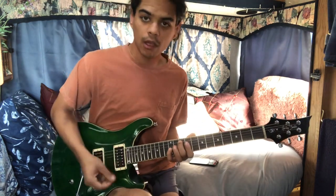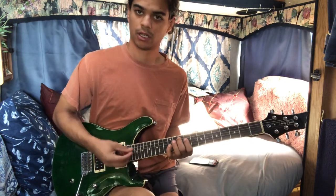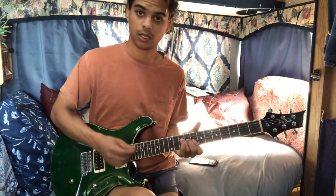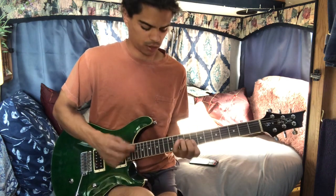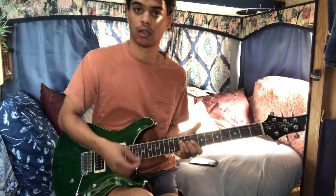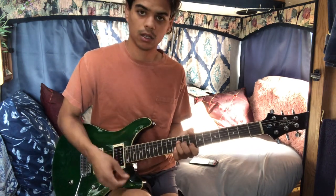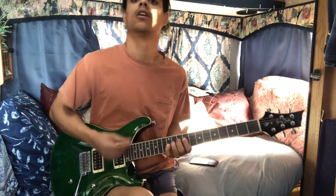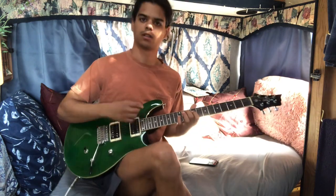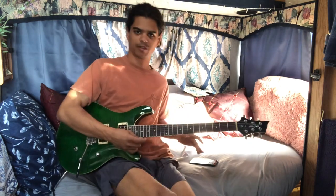G, C, D, this little, back to this G, and then C, D, same formation, C, G, D, C, that same A minor, C, G, back to the verse. And the second verse is a little different.